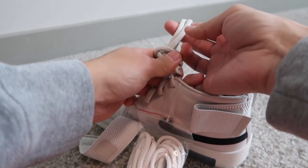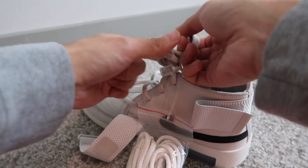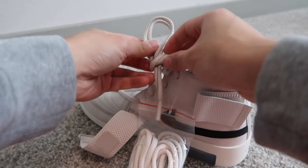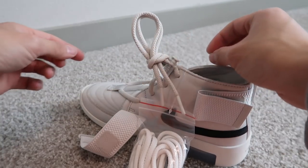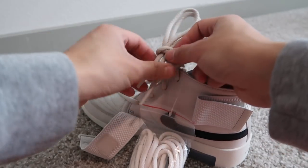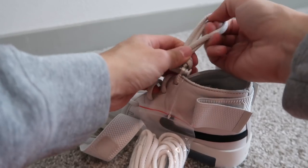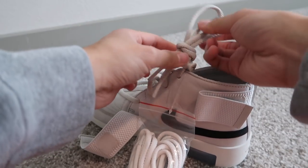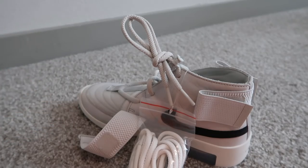You want to fasten it closer to the fastener. And, if I can slowly do this. Yeah, eventually it'll look something akin to this, and obviously if you fix it a little bit, it'll look better, fasten it a bit more, etc. But this is the general way I lace the shoe.